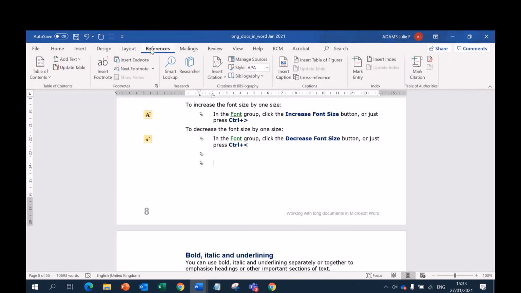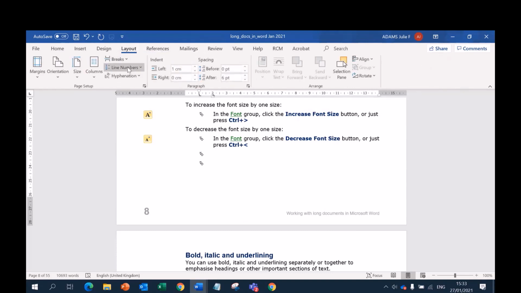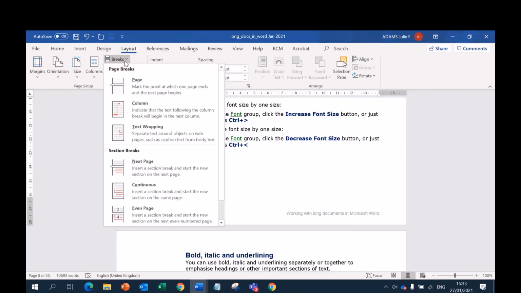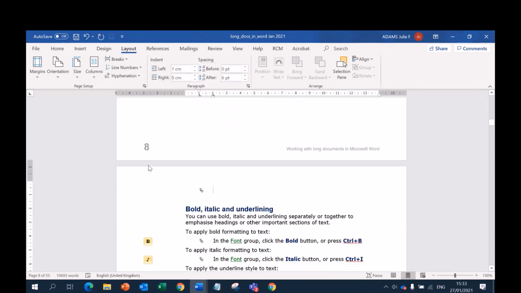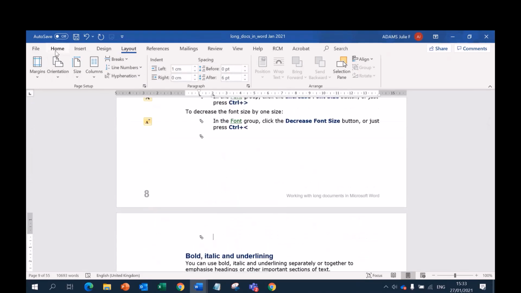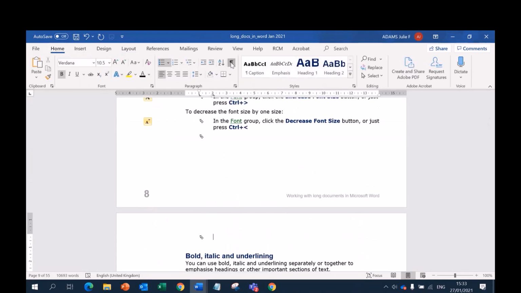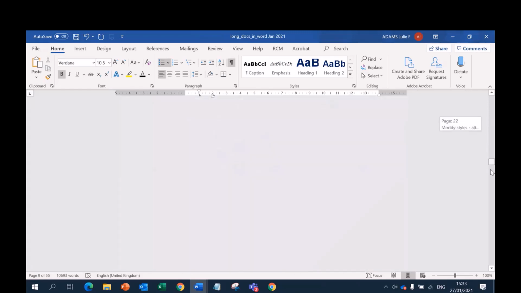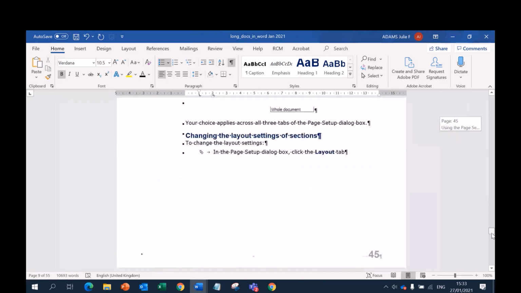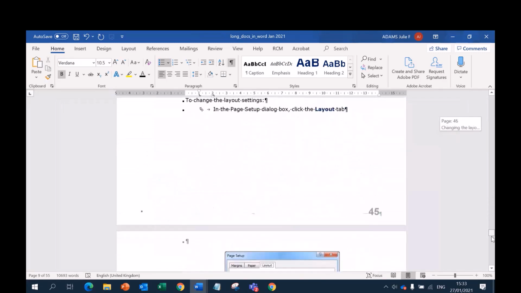So under the Layout tab, I'm going to put in another one of these section breaks. Okay. So I've got a section break. I just turn on that option there so you can see we've got a section break there. And then I'm going to come towards the end and get to a page.